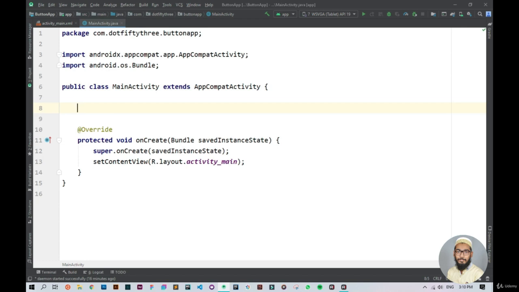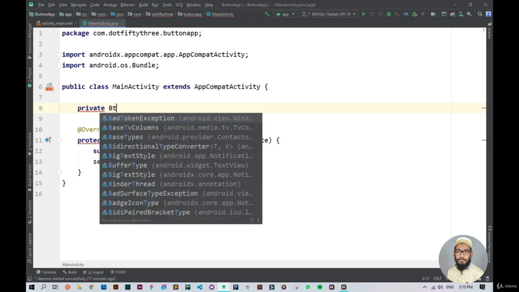Okay, so to do so, let's type in private. Now private means I don't want to allow any method to use the values of this variable or this function or this method. So that is why I'm specifying it to be private. So I will state private Button.